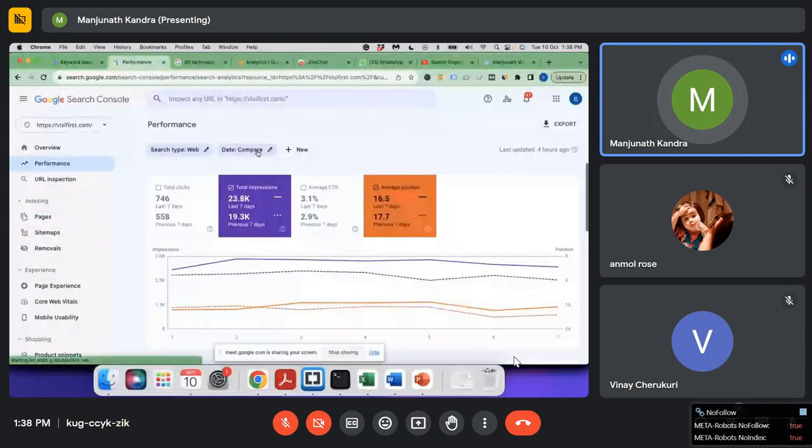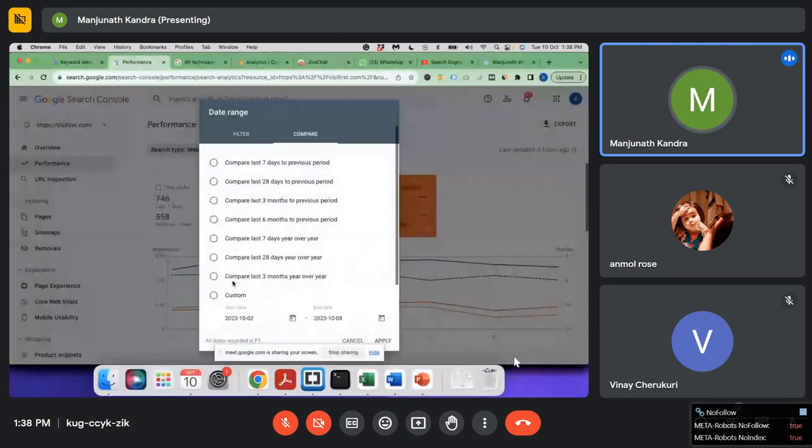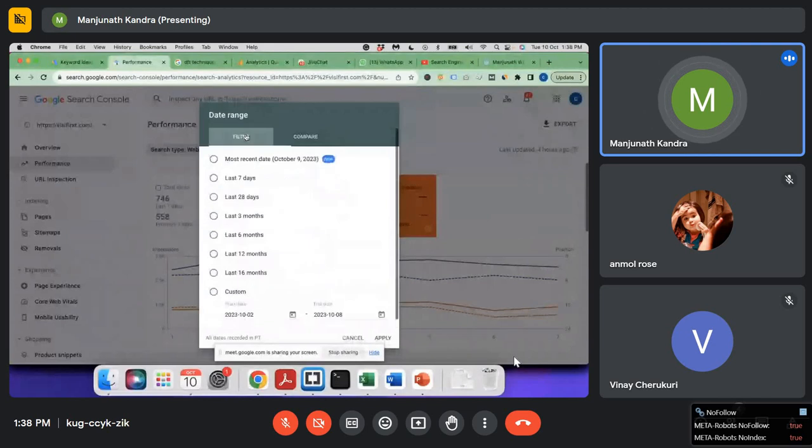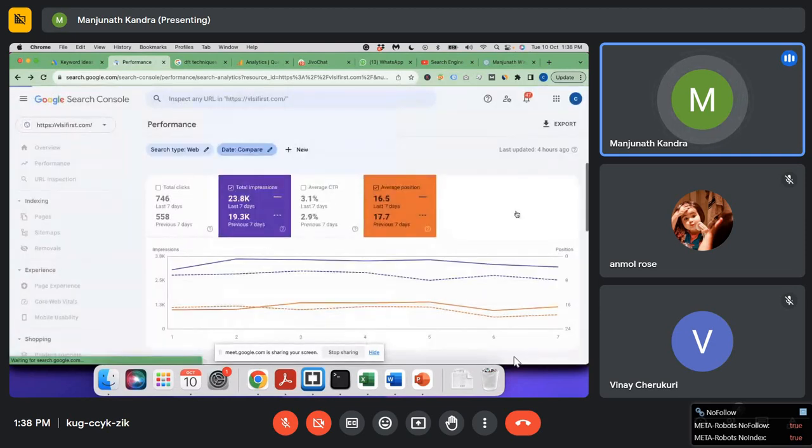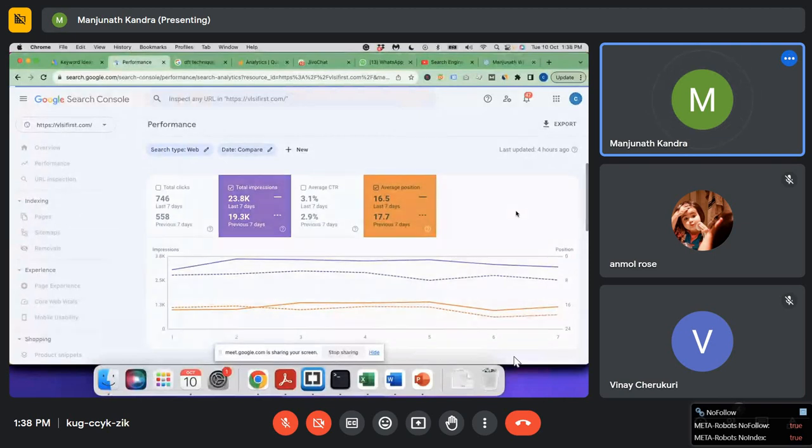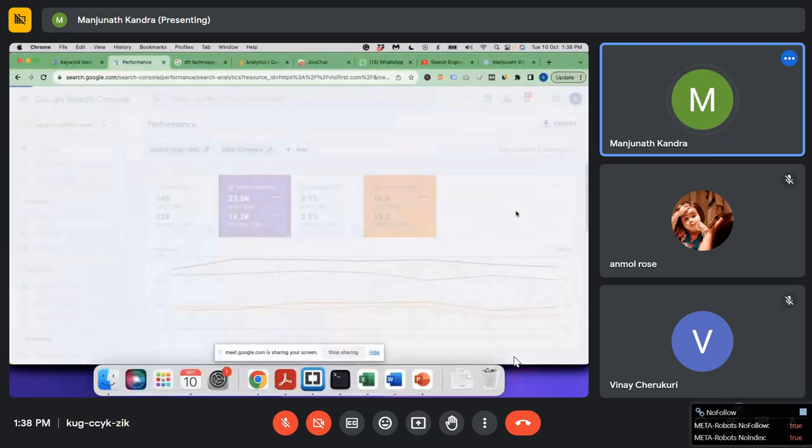So let me filter for a period of 12 months. Apply the filter. I'm just trying to understand how this website improved or grew in the last 12 months. The previous graph you have seen, the index pages bar graph, it slowly went up, right?